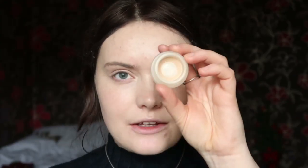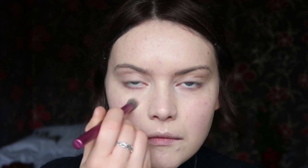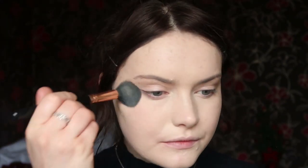So now obviously I'm going to go ahead and use my Hint Beauty concealer to conceal where I need to. Then go ahead and just set everything.